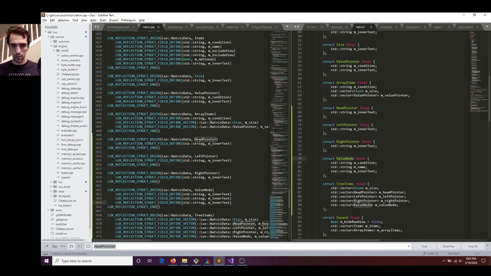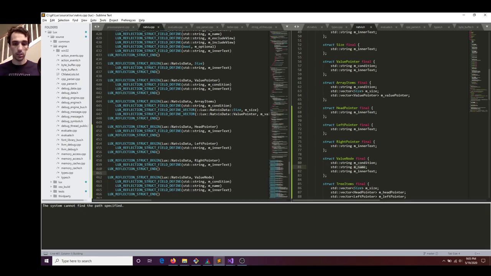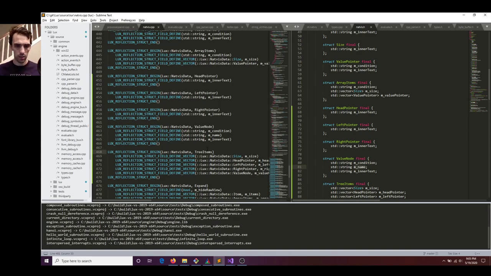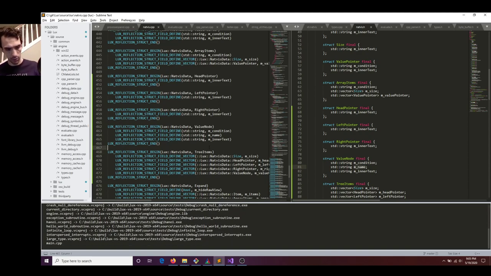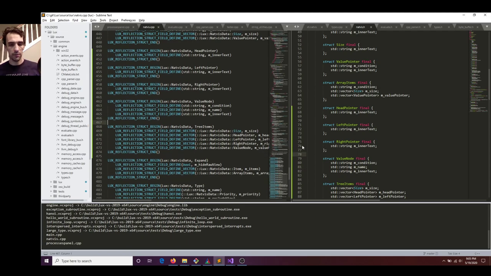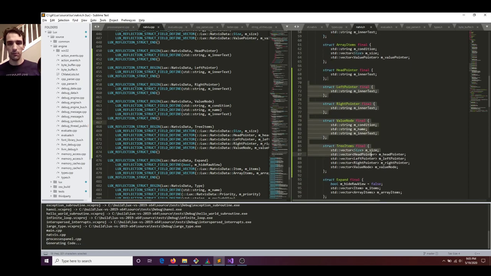I explained a lot of how this reflection system works and how the XML system automatically loads whatever's in the reflection system in my previous video. So I'm not gonna go into that too much. We're kinda gonna blow through it. But what I just did should be enough to get all of this loaded from the XML into this in-memory data structure.